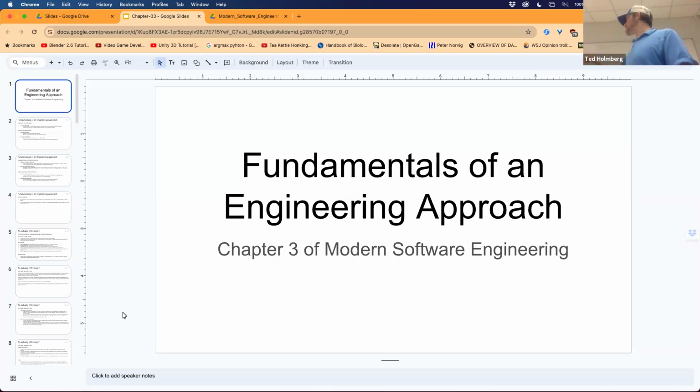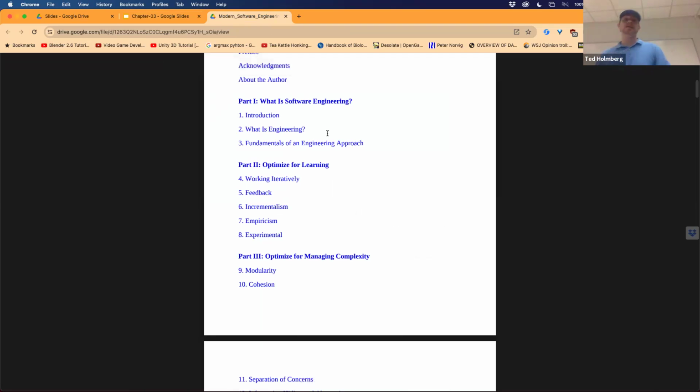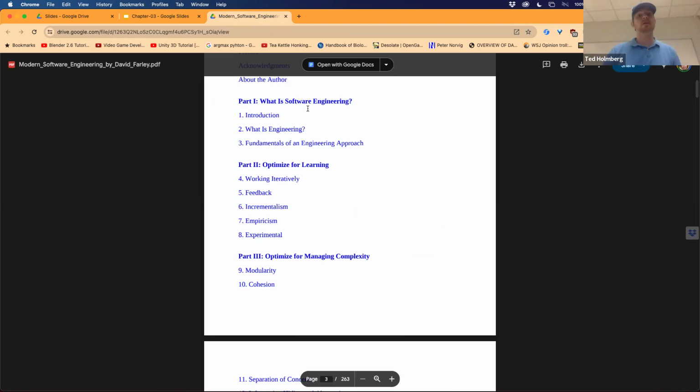So with that said, the reason why I want to cover chapter 3 is if we look at the textbook, it's broken into 4 primary parts. The first 3 parts are chapters 1 through 3 that discuss and define what is software engineering. So by the time we get through this chapter, you should have a very solid understanding of what it means to engage in software engineering. You'll see there's a lot of overlapping concepts between chapters 1, 2, and 3 if you've already had a chance to read them. And if not, this will be a good overview of them.